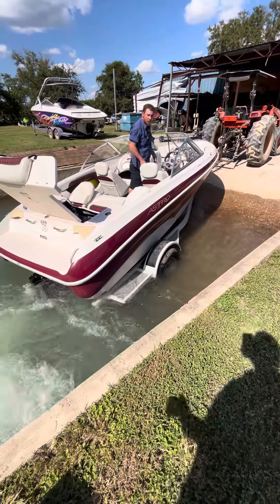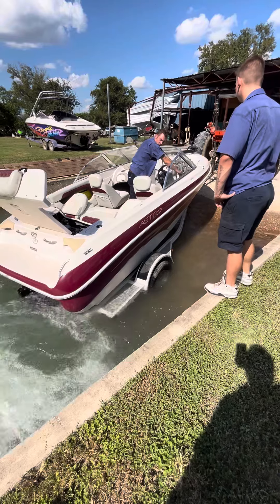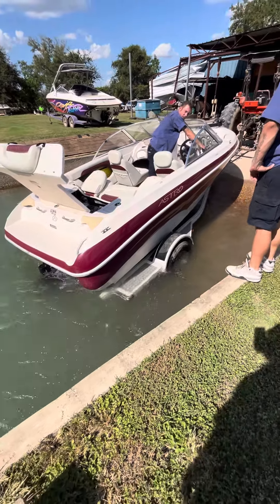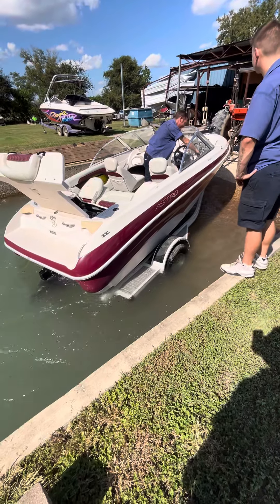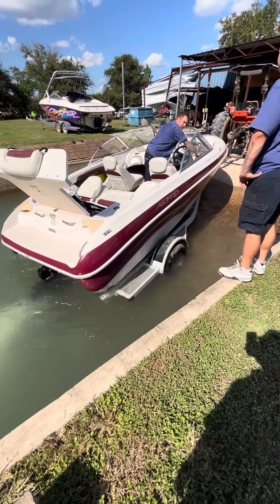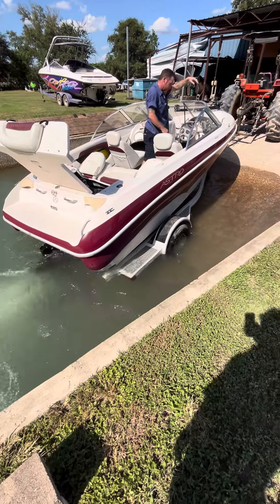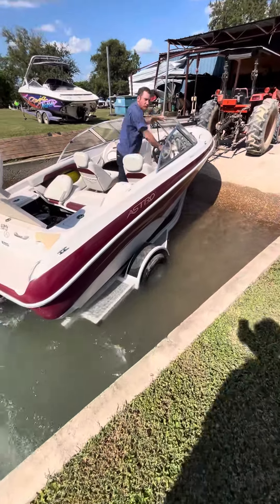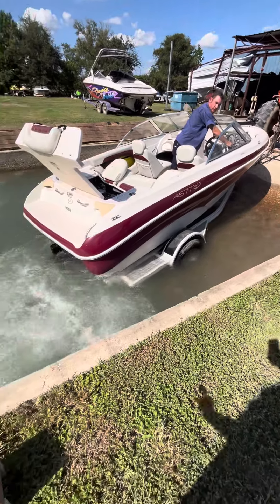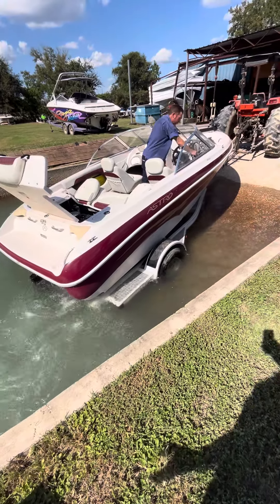Okay, hike — we're good. Ease off of it like that, see if it dies. And it died. Starts right back up, but it's dying right away. He's having to feather the throttle a little bit to get it going — once he does that it takes off. I think we've seen enough — put it in neutral. Stayed running that time. If it was mine, I'd take it out and run it hard a little bit.